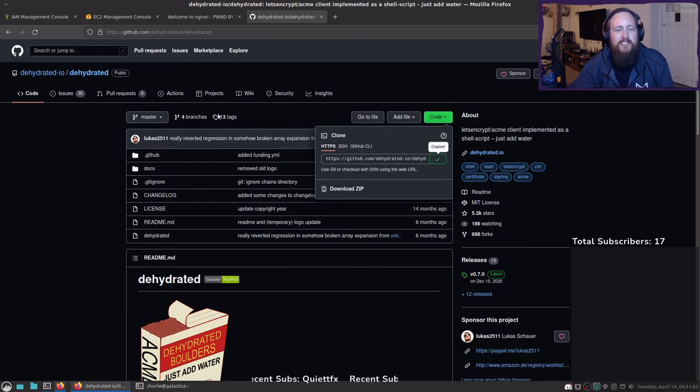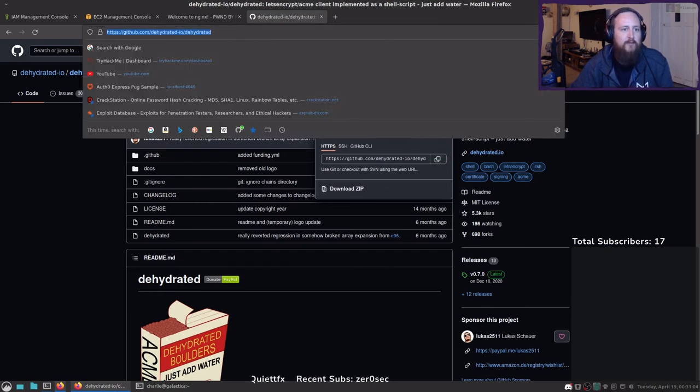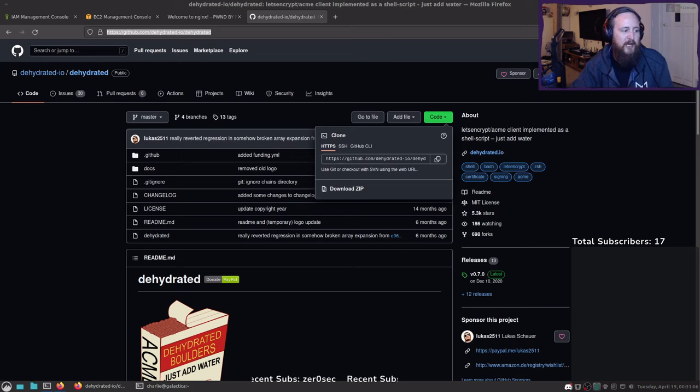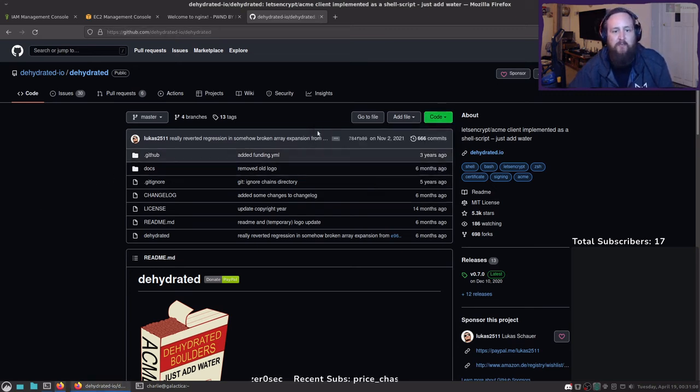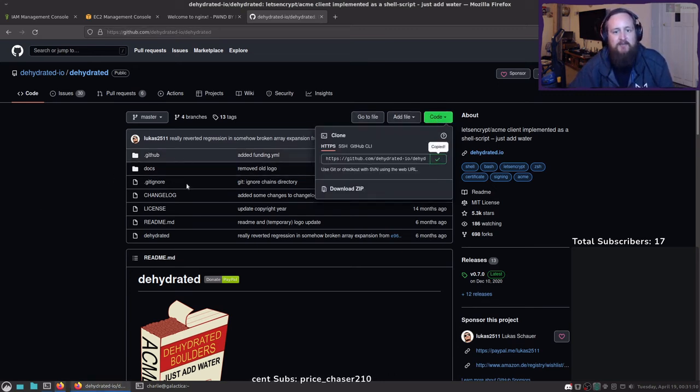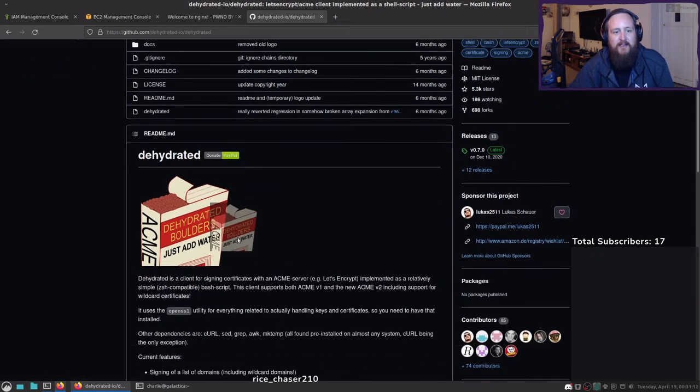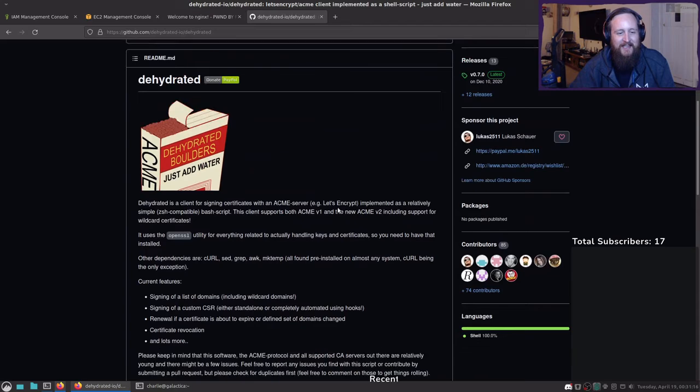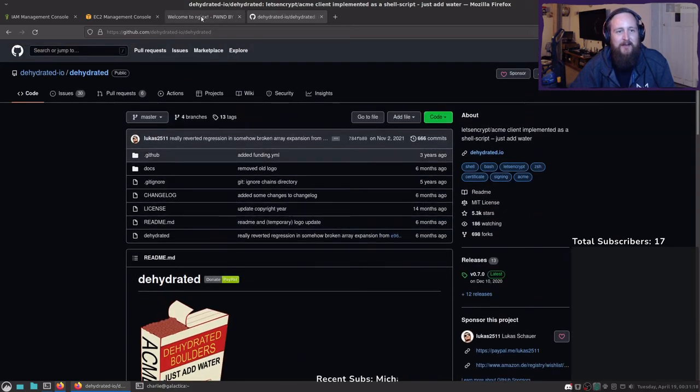Right? So this is a really cool tool that helps to orchestrate all of the Let's Encrypt stuff, but just through Bash. It's just a big Bash toolkit. You know, these are the guys. These are my people, the guys that write all these scripts and stuff. I want to contribute more and more to this.